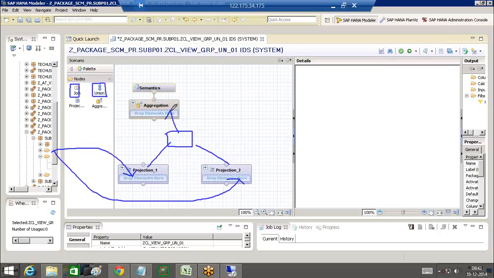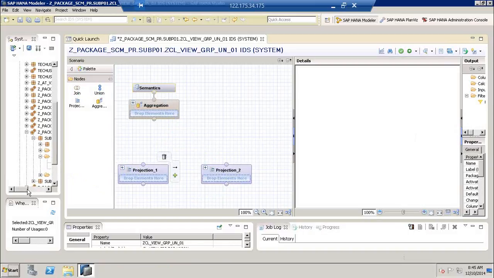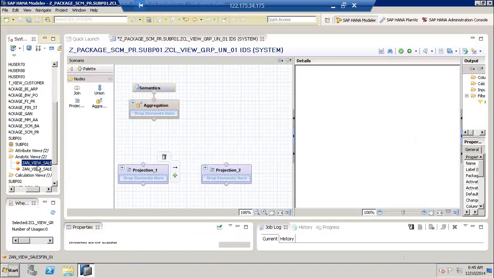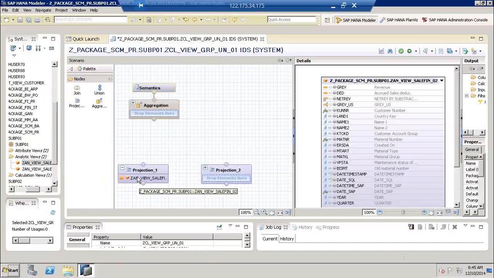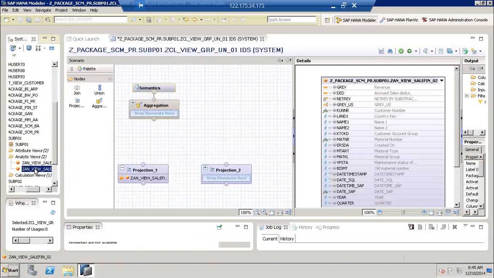and then map it further with the aggregation, where it can perform subtotaling, roll-up aggregation, summarizing the KPI values and quantity together and making it available for reporting. So we'll see how we do it. So we have got these 2 baseline views. We're going to put it in here, drag and drop. This is a graphical calculation view, so it's all drag and drop. To bring in the other one as well here.